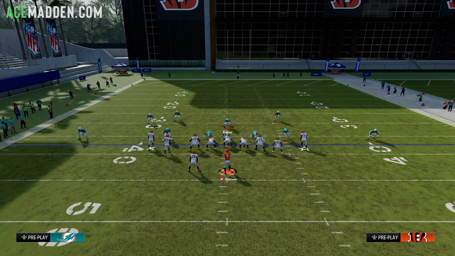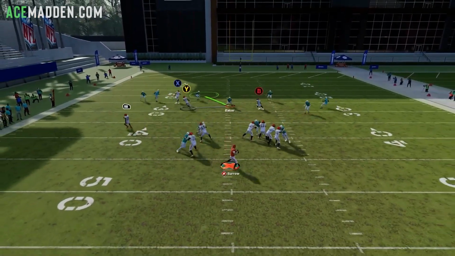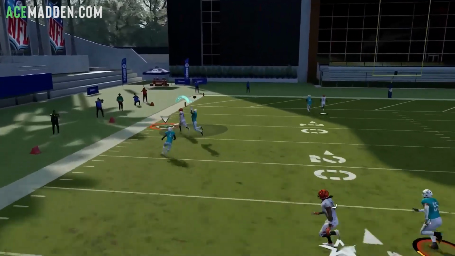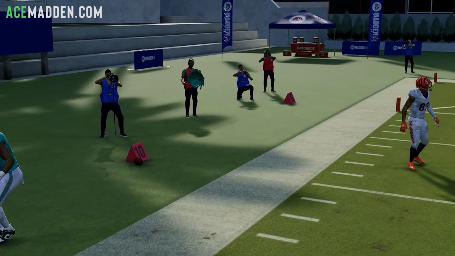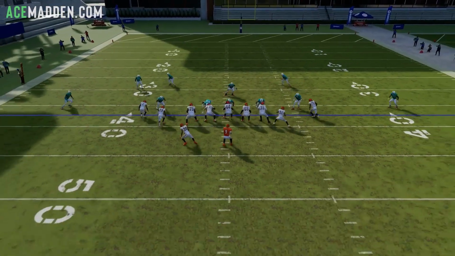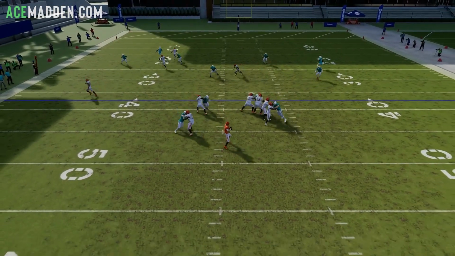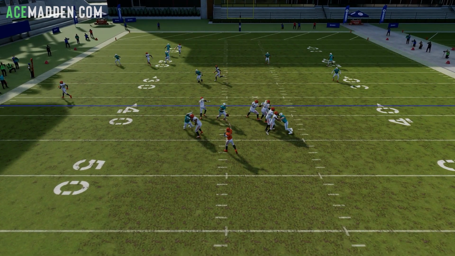And there is one more adjustment we're going to do in a second, but I just want to show you that this is going to take away this corner route. As you can see, what happens is this corner on the inside realizes that he doesn't really have anything to do. He has no work. So he ends up going with this corner route. Now, if you look at the streak, you can see he's maybe open for a pass. I'll tell you how to adjust to that in a second.